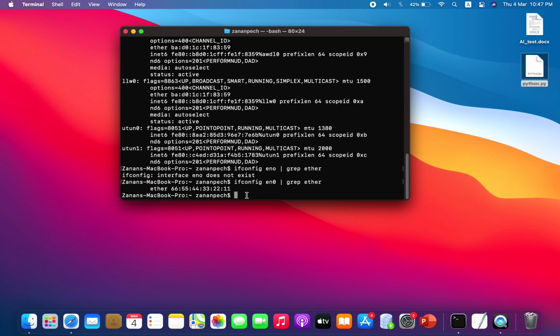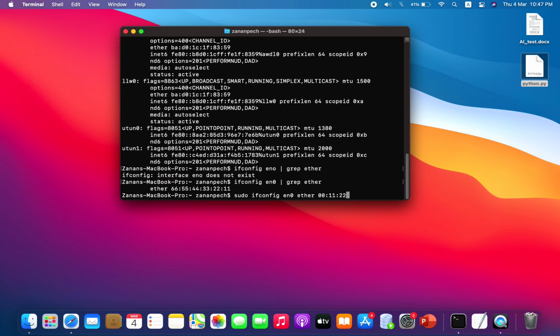So in order to change your MAC address, you need to use some commands. Let's do sudo ifconfig en0 ether, and here you need to specify the MAC address that you want to change to. So here we'll just specify the new MAC address.